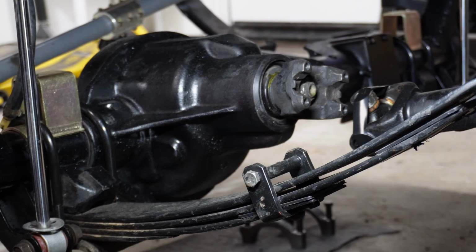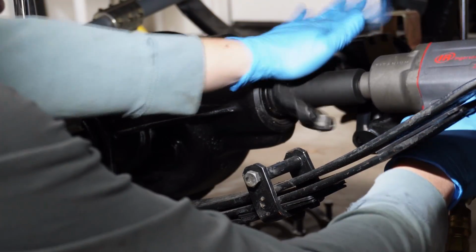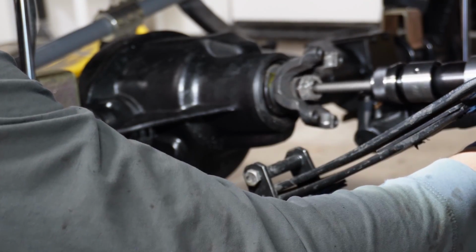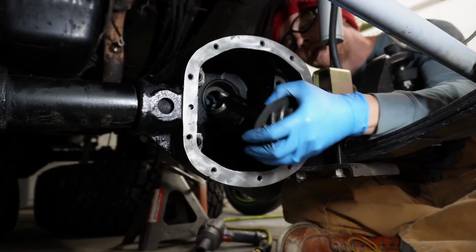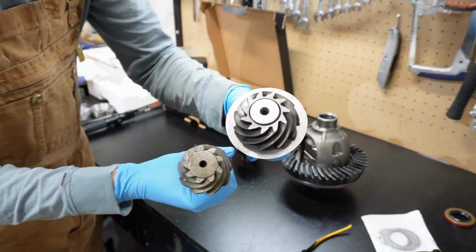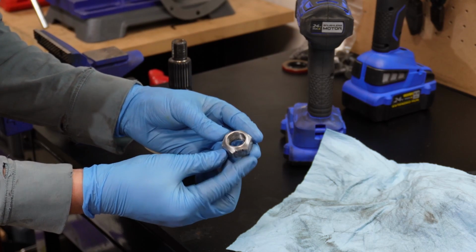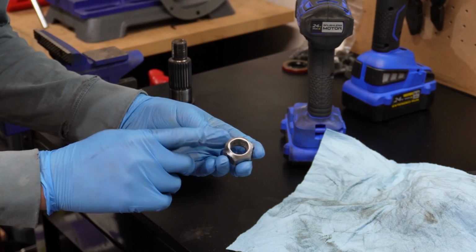All right, get this pinion out finally. Look at the size difference on that guy. Okay, so I just spent like the last hour making this. This is a setup nut. This is the original nut off of the stock pinion.